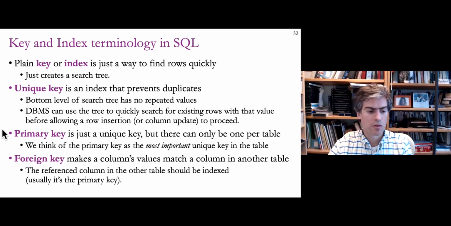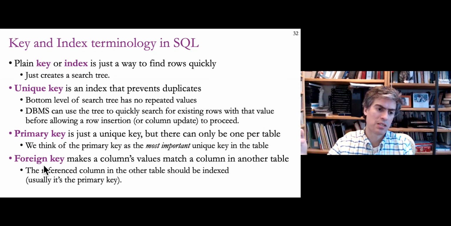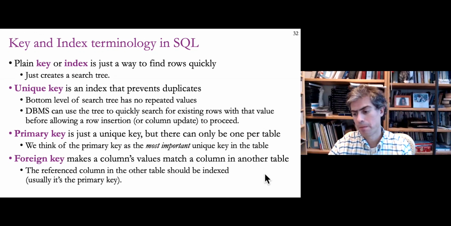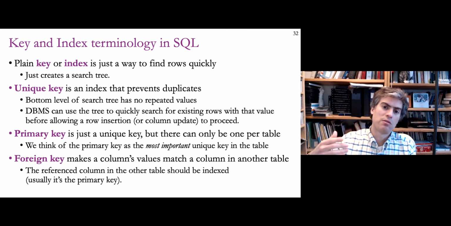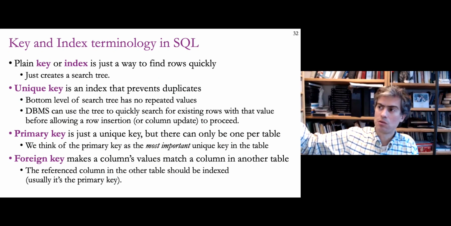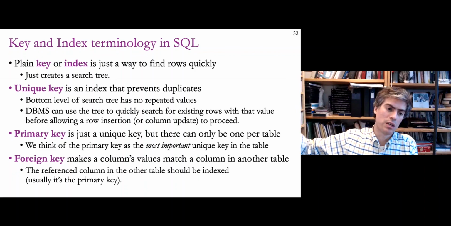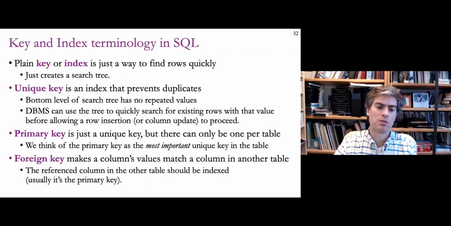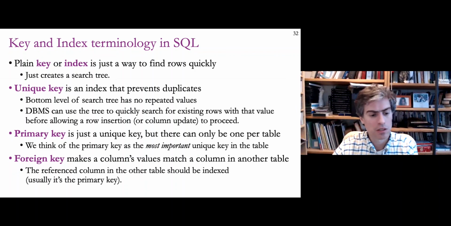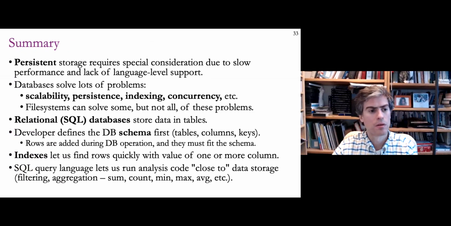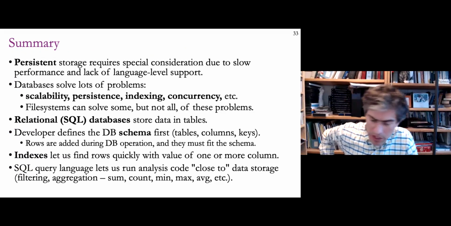Because for these to work, the thing you're pointing to has to be unique in the other table, right? Because in the case of Bill Gates, we said he was in, let's say, location 93. For that to be meaningful, it should refer to one thing. It should be a unique key. That column should be a unique key in the other table that you're pointing to. Okay, so that was a long lecture.